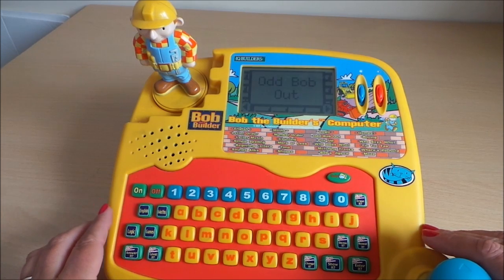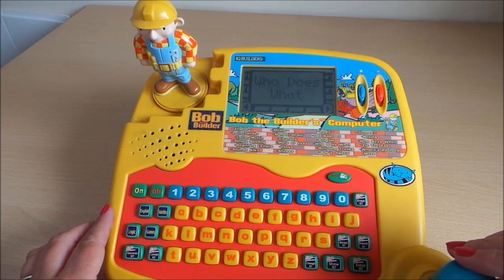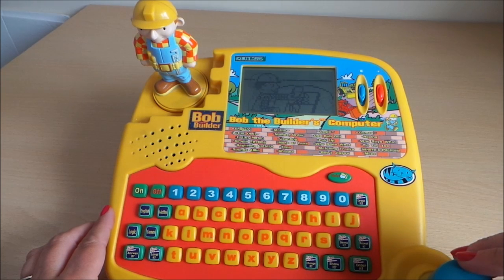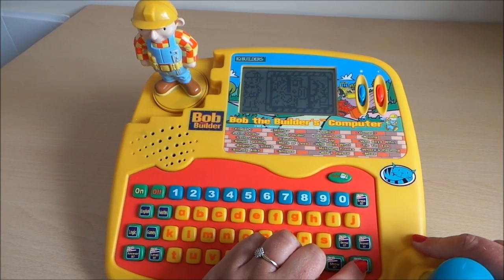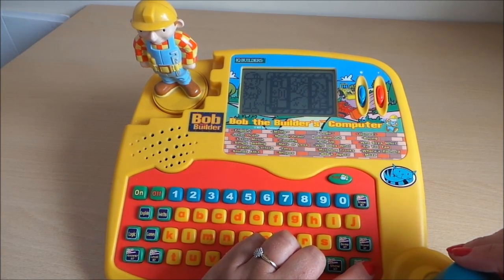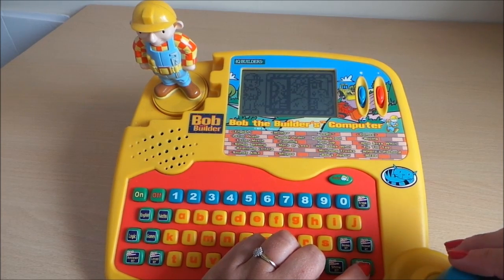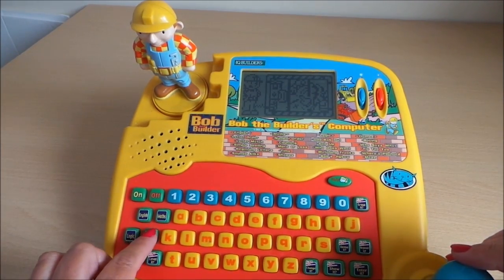Let's go for logic. Odd Bob out, that's one of the games. Pair up, who does what, matching tracks, Bob's jigsaw. Let's go for Bob's jigsaw then, so we'll enter it. Bob's jigsaw. Right, so here we go. And you just got to manoeuvre it around until it fits, I think. That needs a little bit of jiggery pokery and moving around, so that's fun.